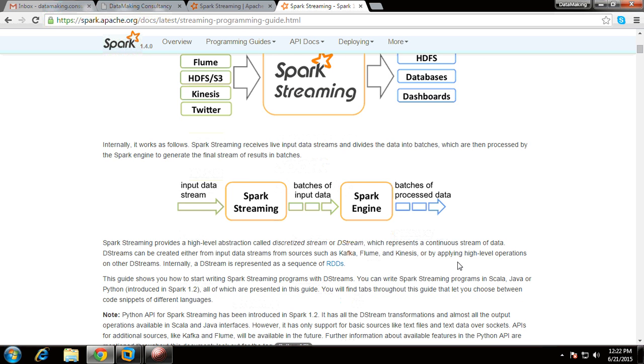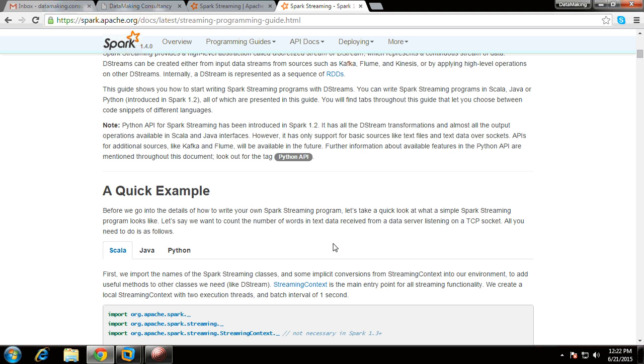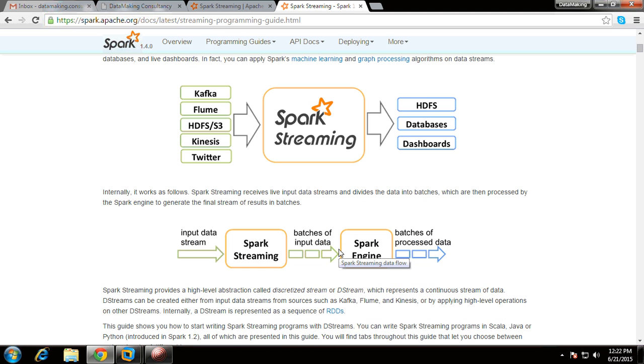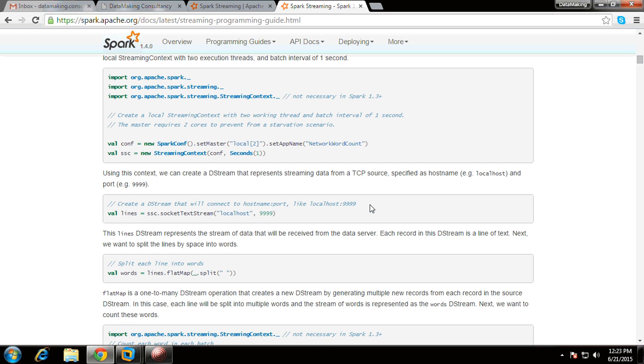In this video I am going to give you a quick, small example of how you can connect to a live stream. I am going to get live data from a network socket. I am using Netcat as the stream source, and I will be listening on a particular machine.